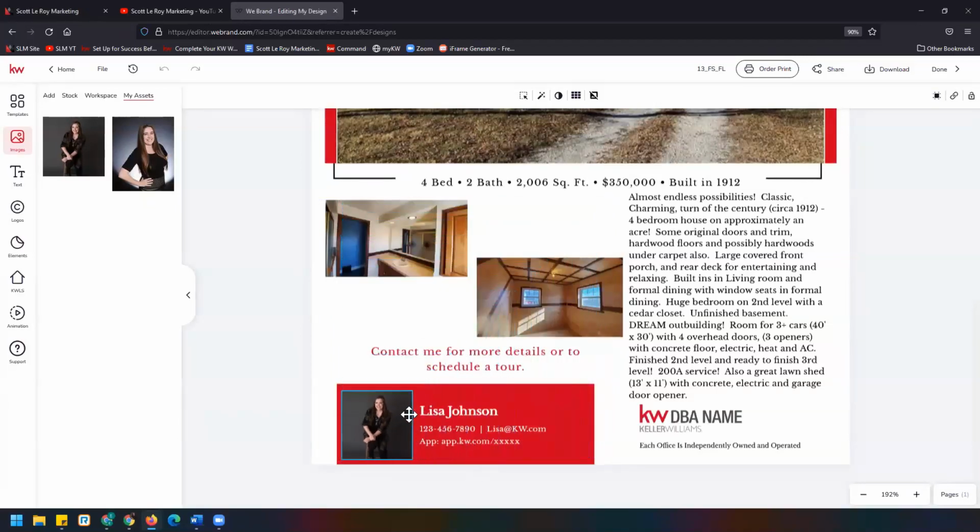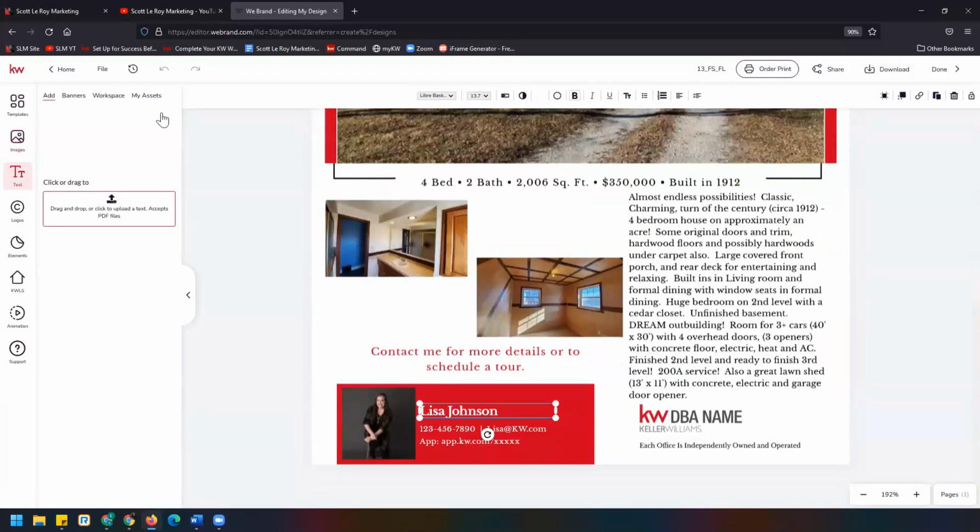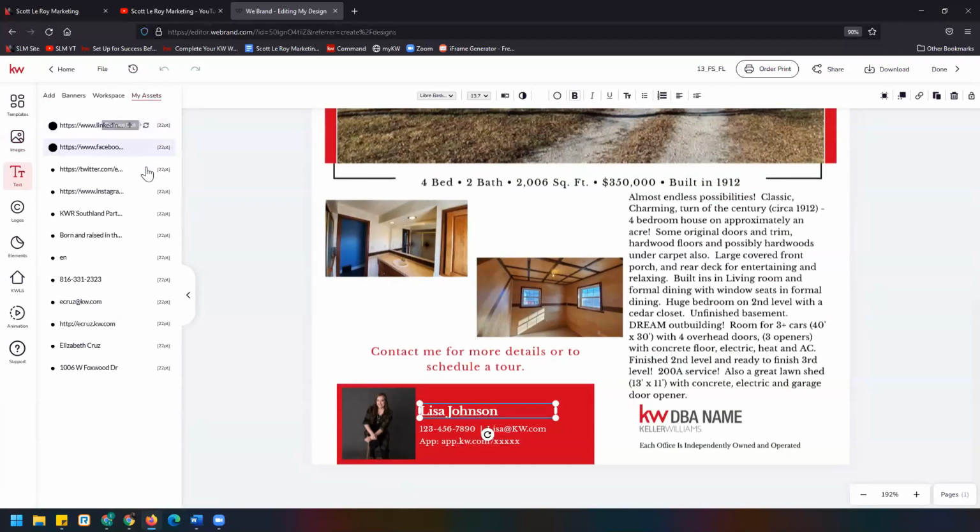And then resize. There you have it. Next piece of info is my name. So I'm going to click to select. And this one's going to be in the text panel. Again, under the My Assets tab. And just like the description, the text works really nicely with replace. Looks good there.